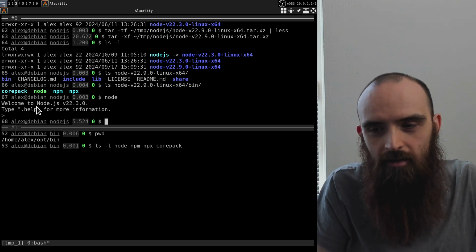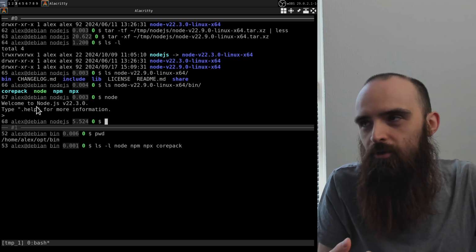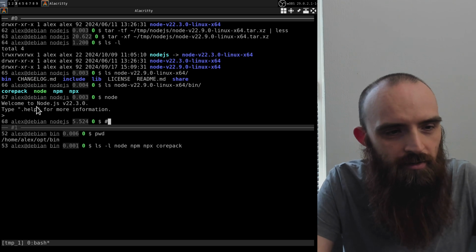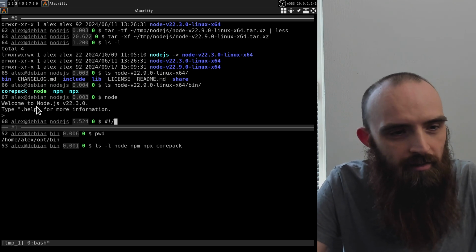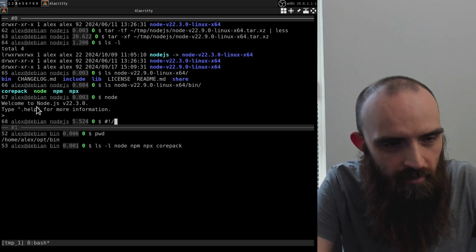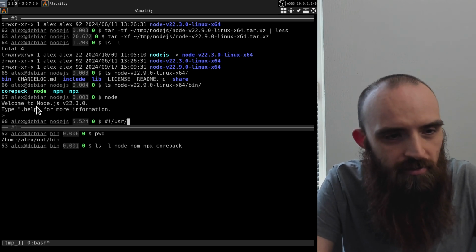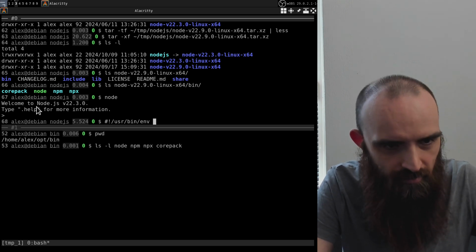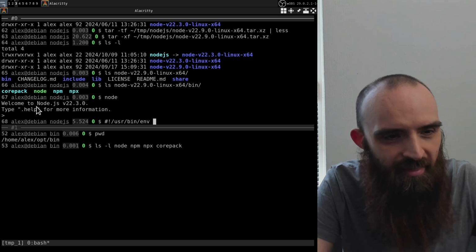And you can also create scripts written in JavaScript and then use Node to interpret them, just like if you create a script in Bash, you put as the first line a number sign, exclamation mark, and then I like doing /usr/bin/env, so it just checks your path.